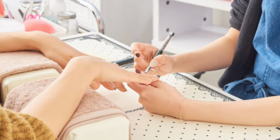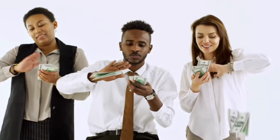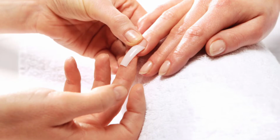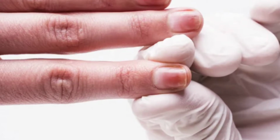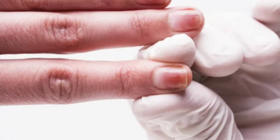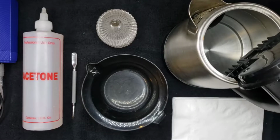Have you ever gone to the nail salon for an acrylic soak-off and wish you hadn't? Did you pay over $20 at the nail shop to look like an antenna trying to catch a radio frequency? Did a tech pop off your acrylic nail with another nail tip? Did your nail bed get damaged? Stop it, sis. Let me show you a way to soak off your nail extensions safely at home without damaging your nail bed. Stick around because I'm going to show you how to do an acrylic soak-off in 20 minutes or less.